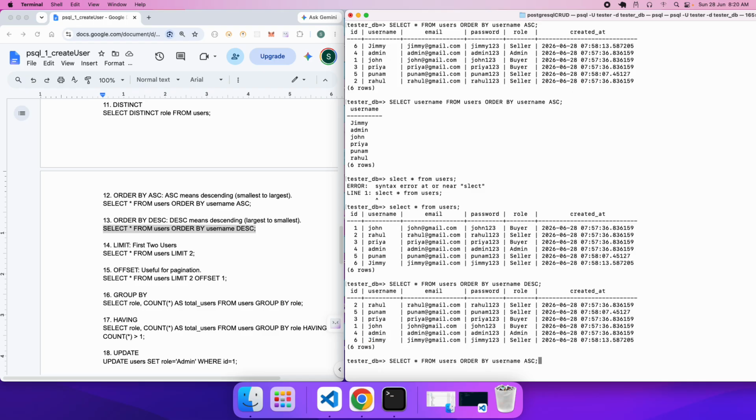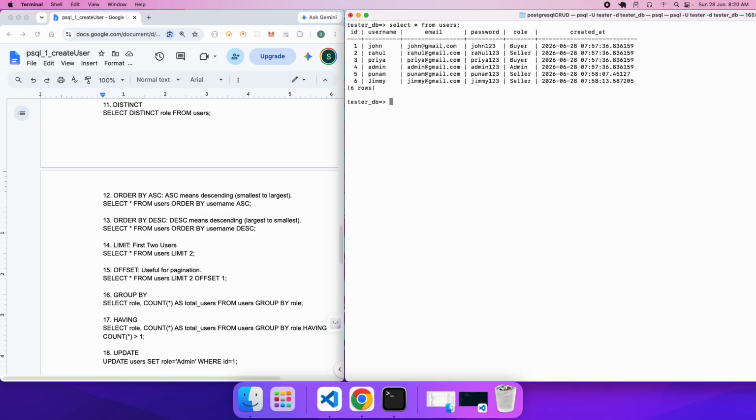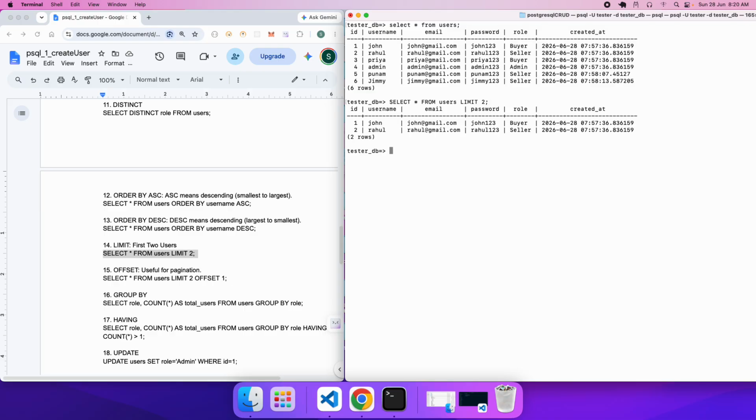Really, these are very interesting things, and these are very minute things, right? Okay, so now I want to see the first two. Let me just fire one more time, select star from username. Okay, now great. I want to see not all the records, rather I want to see a specific number of records, and for that reason limit comes in. I want to see the first 2 records. Got it? For that reason we came up with the limit, and it is showing the first 2 records.